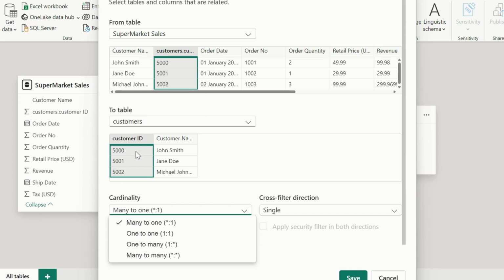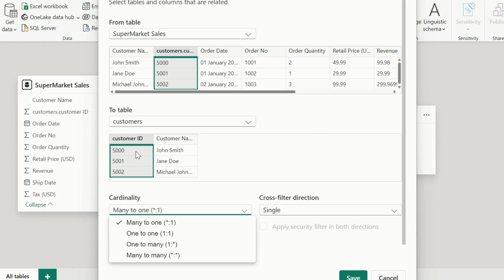To clear this issue, we create a bridge table between them. We will explore the bridge table in the upcoming videos. For now, understand it as a bridge or a messenger between these two tables.